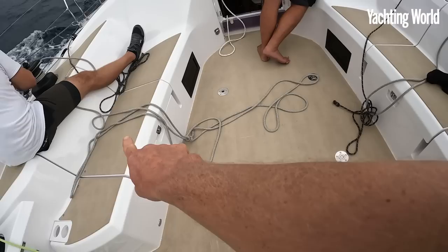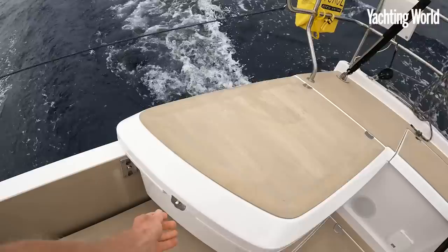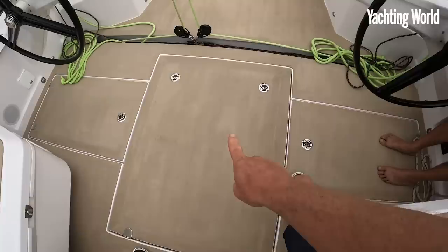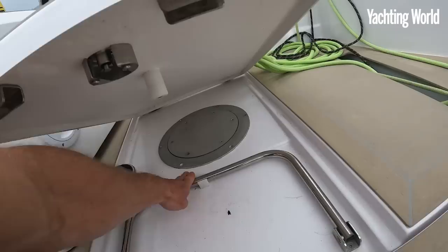And then you've got two tables which sit on the two legs each side. So you just set those up when you're at anchor. And then this side, I believe, is a grill. So get anchored up, stand out on the swim platform, grill your freshly caught fish, and then you've got a fridge in there for your beers and soft drinks. This large hatch beneath me here is a big locker, big enough to contain an 8-person life raft. Then you've got these large footrests here as well, and a nice angled footrest for the helmsman.